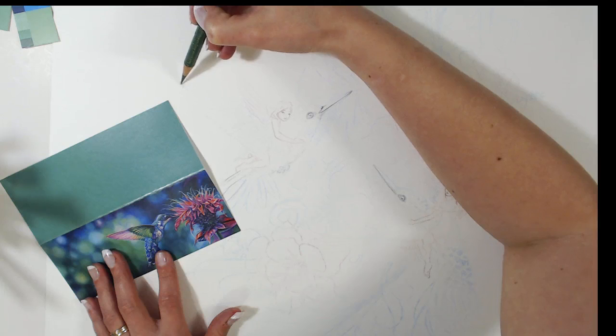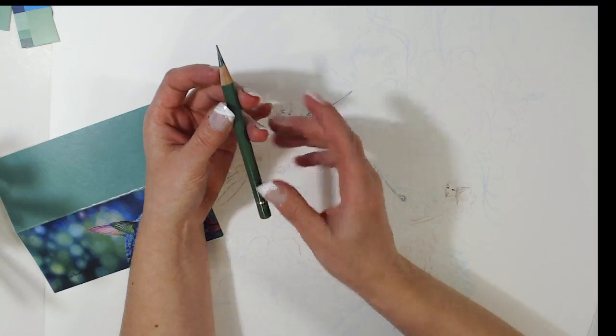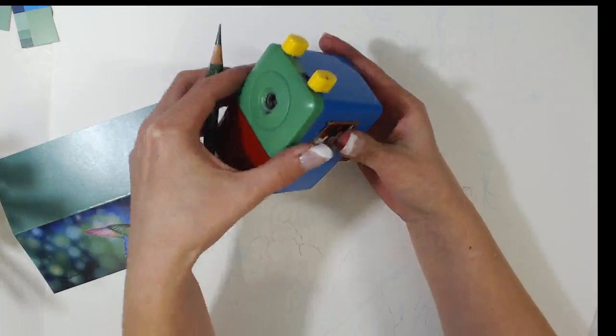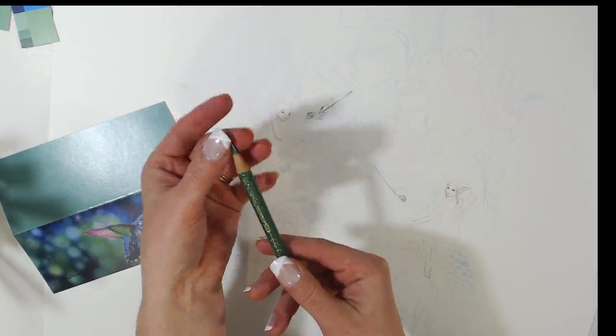And for these wings, first tip, use really sharp pencils. The sharpener that I use is so cute. This is a helical blade, handheld, hand cranked sharpener. The blade is kind of screw like, and that gives me this really long, nice point or tip.